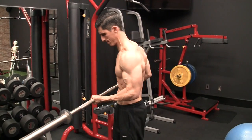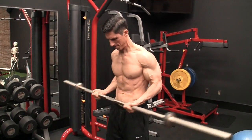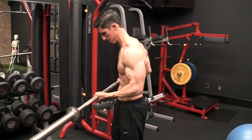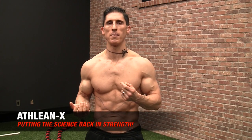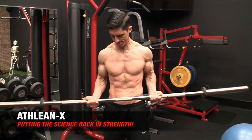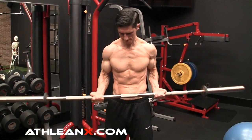Just take an Olympic bar, and you start off by having the bar underhand. You get a little bit of bicep work here too, isometrically, but you allow the bar to sit in front of you at your hips. Beginners, first time through, allow your hips to rotate with the bar. What you're working on here is overcoming the momentum of the bar. That's a lot of weight being carried in one direction that you have to control, decelerate, and then accelerate your torso back in the opposite direction. So you'll feel this immediately.